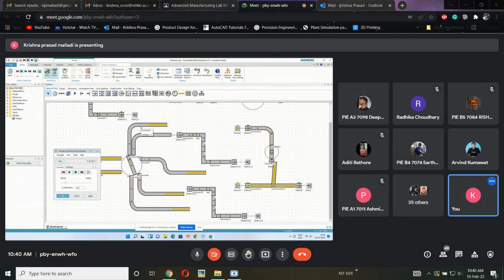Clear? Yes, sir. Okay, so I have done this material handling today. Tomorrow I am going to discuss these robots as well as some other 2D components. Once I am done with 2D components, then most probably tomorrow we are going to enter into the 3D atmosphere, or from Monday onwards we will work on 3D. This week we'll complete with 2D only. So there will be parallel missions, there will be robots, and there will be a store buffer. All these things I will explain in tomorrow's session. Okay, fine.